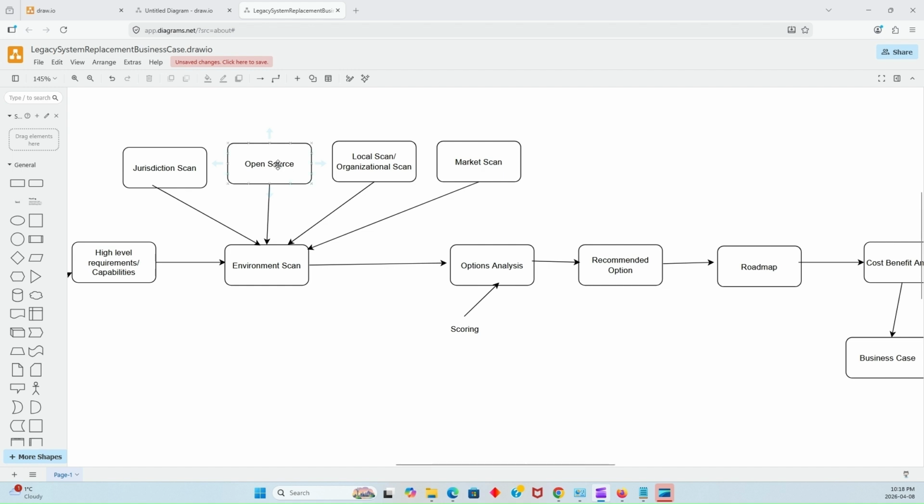So, with that, I originally intended to demonstrate an AI agent to do the job, but then I changed my mind. For now, I will still demonstrate using prompt engineering to do the open source scanning.